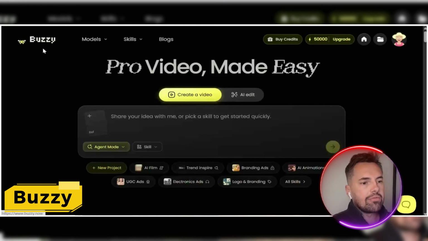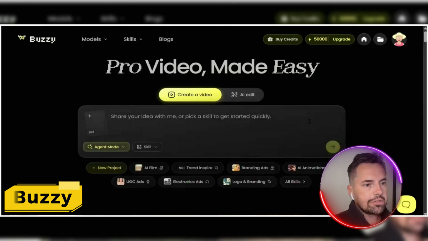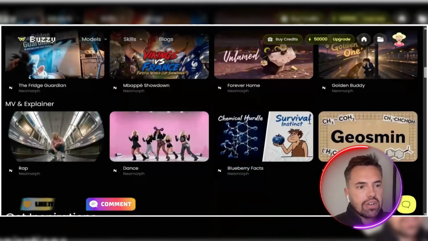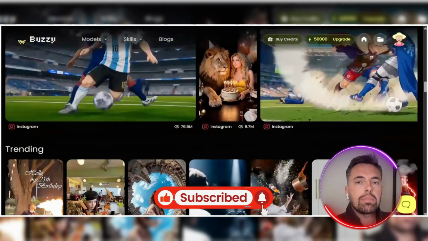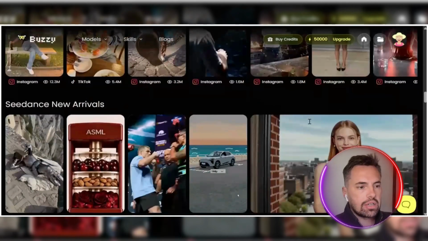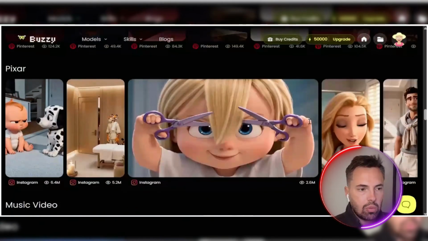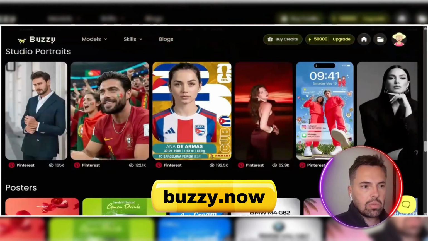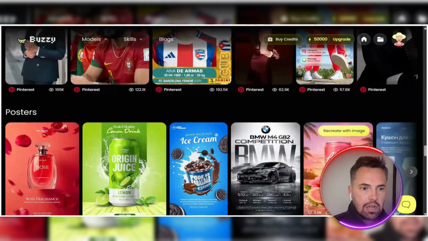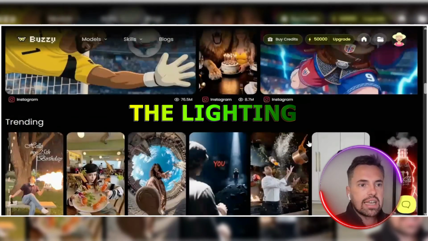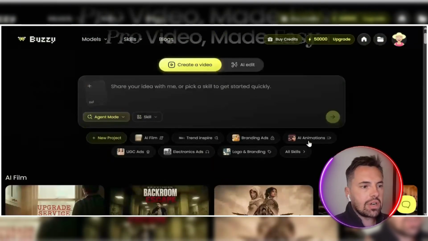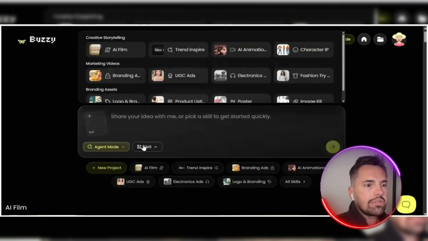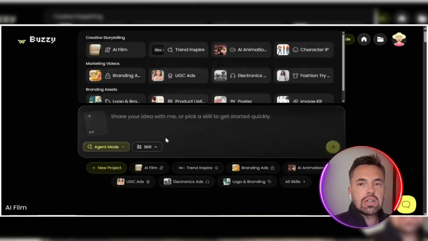So this is Buzzy Canvas, and let me tell you what this actually is, because this might be the best AI video generator for product ads I've come across. You give it a simple idea and it turns that into a complete finished product ad, all inside one visual workspace. And that word workspace matters because Buzzy isn't a one-click black box, it's a canvas. You actually watch your ad get built piece by piece. The script, the characters, the scene, the lighting, the storyboard, all laid out visually in front of you. So you keep full creative control the whole way. This is a genuine live session, so there's nothing pre-baked here. So let's build a real ad from scratch.